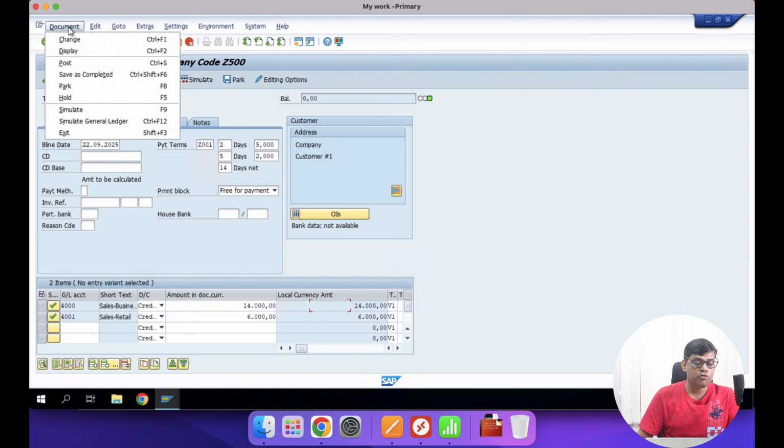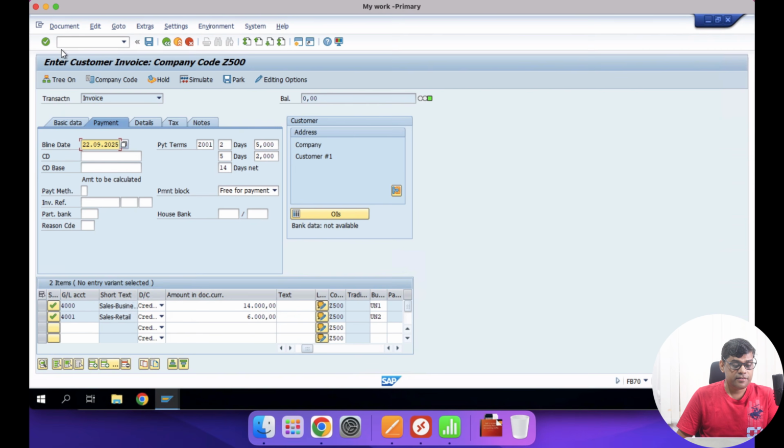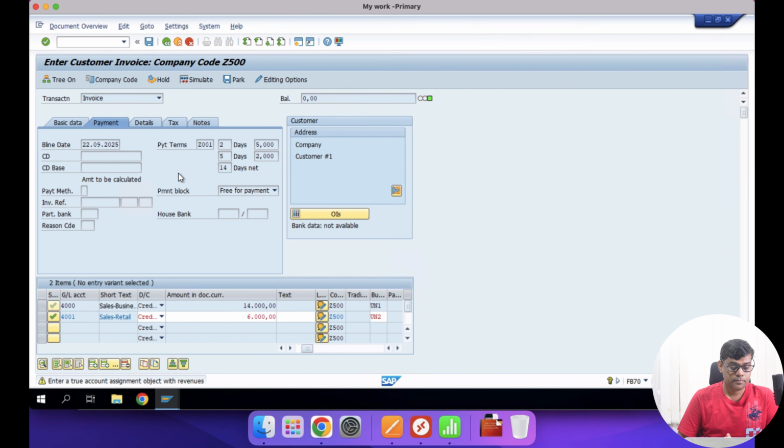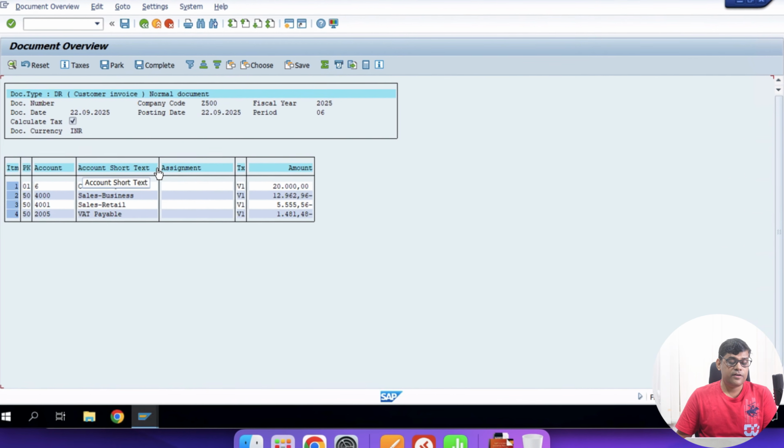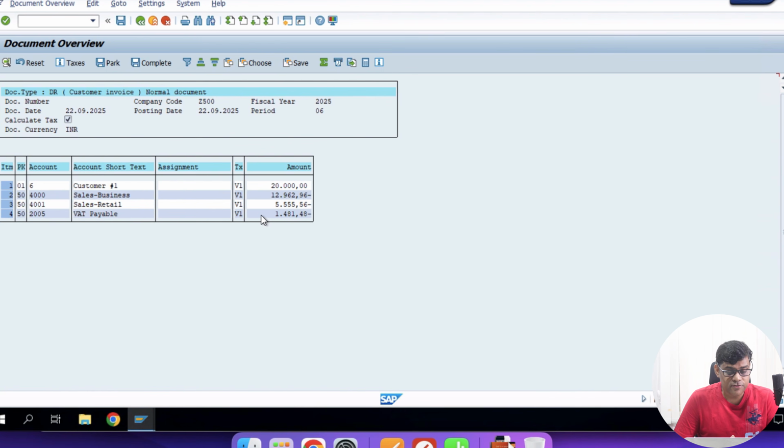Okay, so this document should be balanced. So let's simulate this entry. So I can see here the accounting entry debit and credit is balanced now, right? So I can see customer account is going to debit, then revenue, it was inclusive of tax. So if you see, the tax amount is coming, but it is not yet split. So one figure we are getting here, that is VAT payable, and 2 revenue entries are there. Okay, so this is my data entry, or this is my output from the entry view.